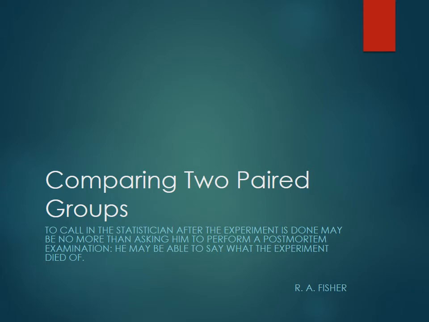Okay, so let's say we were trying to compare two paired groups. What do you think would be an example where you'd want to look at paired groups in an experiment? Say I did twin studies, right? Say I took two twins and wanted to compare treatment versus control in those groups. Because we know they share genetics, there's a chance that there's some interplay between the two that can skew your data one way or the other, right? And so something like a paired t-test can take care of that.